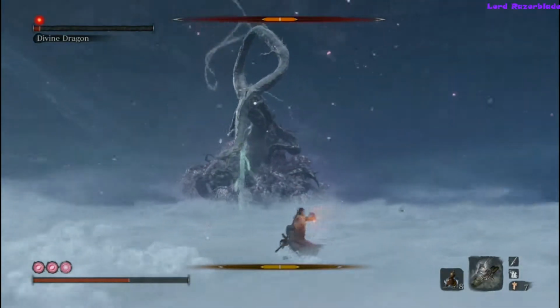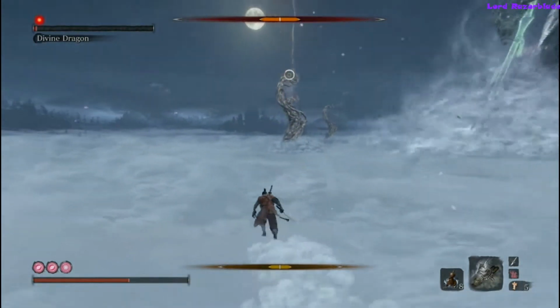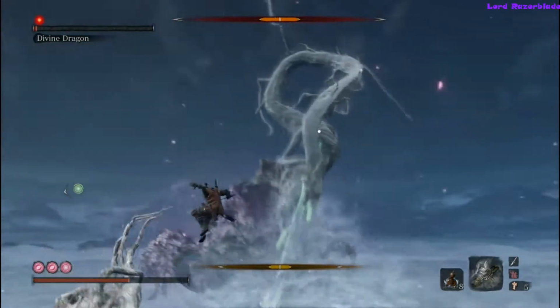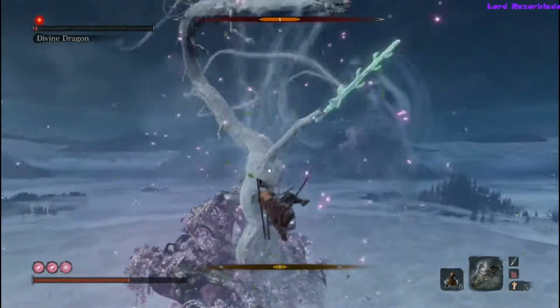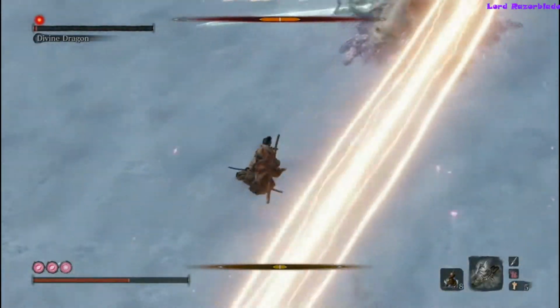It's gonna throw you way up in the air, and you're going to look down at him and lock onto him. That's the best way I would say to do that. Look down, lock onto him, and hit the attack button, and you should be able to hit him with that lightning. So you're gonna be launched in the air. Look down. I don't know if I get it this time or not. Look down. Now I missed him again.